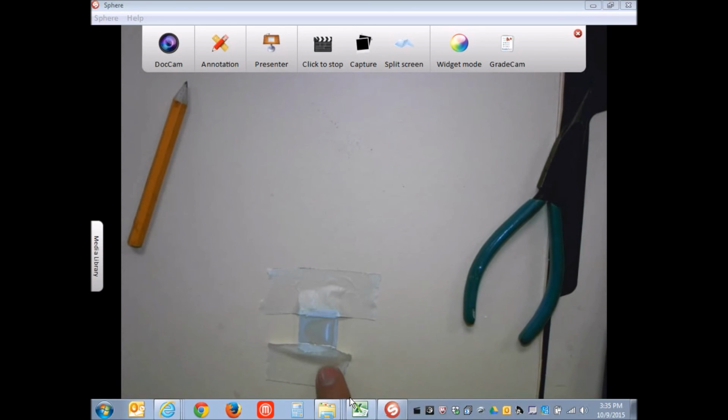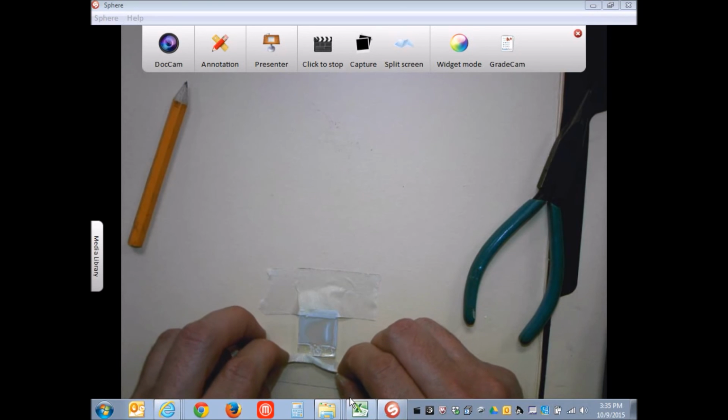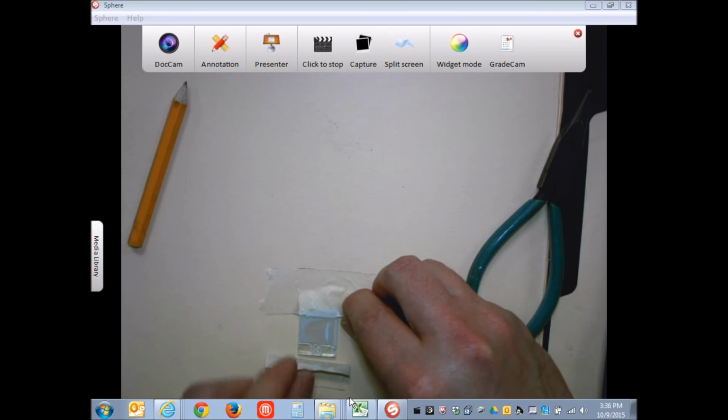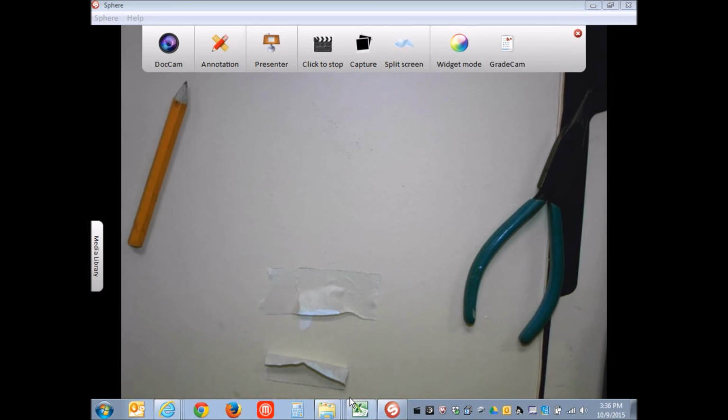Now that the titanium dioxide is pretty much dry on the slide, you can either apply another layer or that slide needs to be baked. To bake that slide, we'll carefully take the tape off and not rub any of the dioxide off, and then put it on a hot plate and heat it up. It can be heated at 450 degrees for about 30 minutes. It should turn brown and then back to white around the end of the 30 minutes.